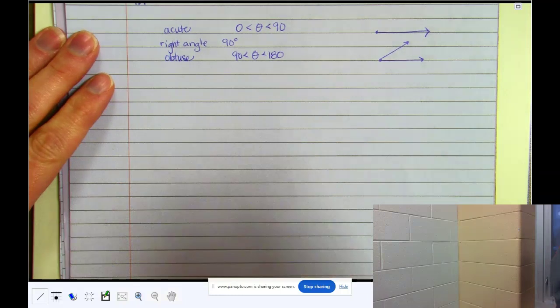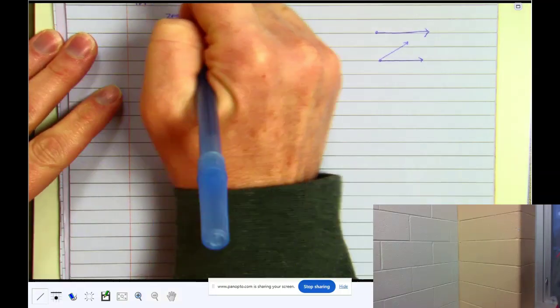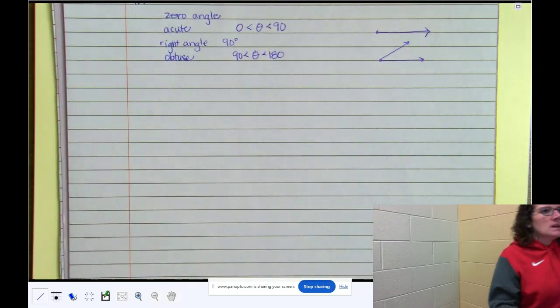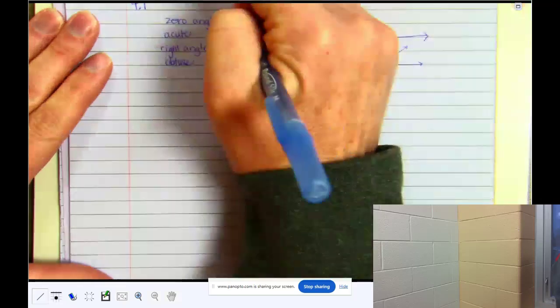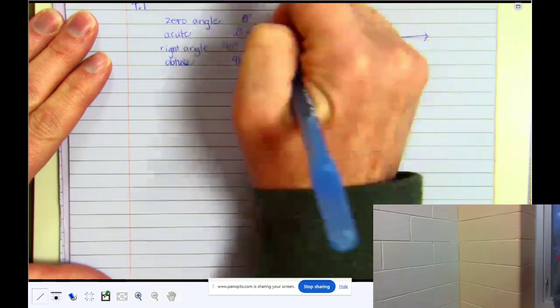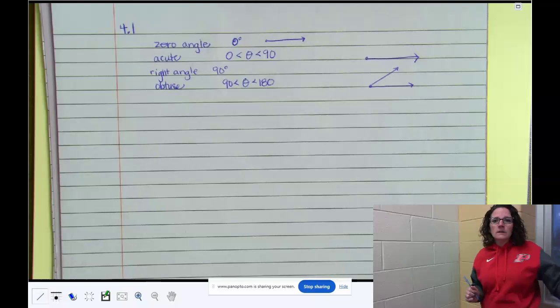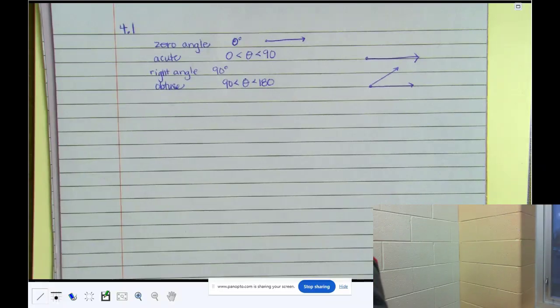Okay? There is something called the 0 angle. A 0 angle is 0 degrees, go figure. It looks like this. Okay, that's not a straight line. It's a ray. But if I just told you that an angle is made up of 2 rays, where's the other ray? On top of it. Right, because it's 0 degrees. They're collinear is what it's called, which you don't have to know. There is a 0 angle.